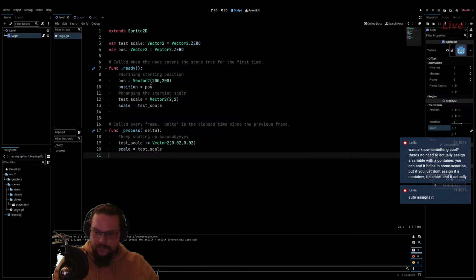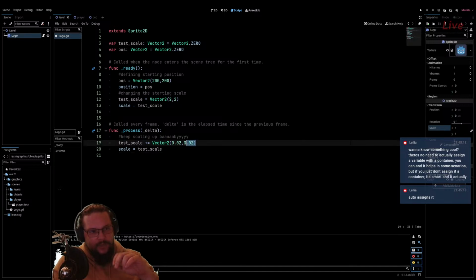You know something cool? There's no need to actually assign a variable with a container. It helps in some scenarios, but if you want, don't assign it a container. It's smart and it actually auto-assigns it. When you're talking container for a variable, are you talking about these brackets?